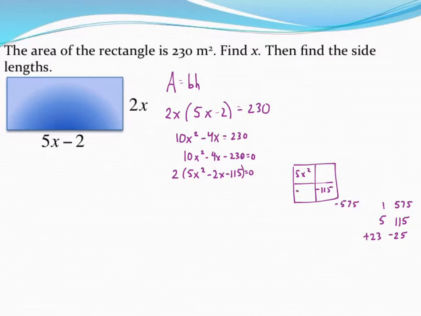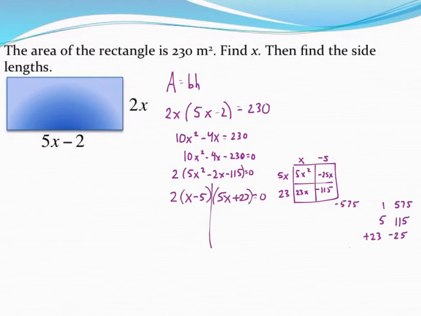So finishing this factoring, I've got a 23x and a negative 25x. And finally, if I look for some common factors, these surprisingly had a 23 in common. I didn't know that. I thought it was going to be 1 until I checked it. But 115 is divisible by 23. These terms have a 5x in common. These only had an x, and these terms had a negative 5 in common. So my factors for this problem, going back to my work, was going to be x minus 5, and then 5x plus 23, with the greatest common factor in front.